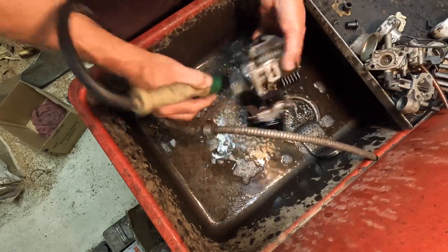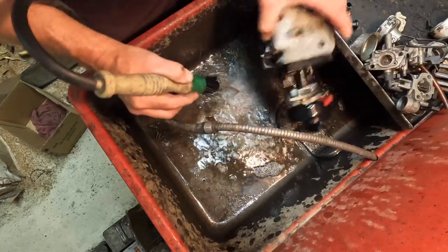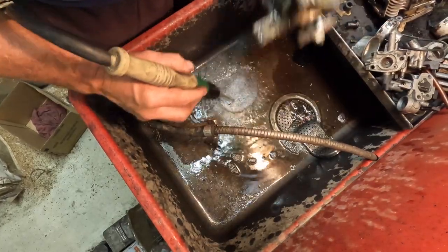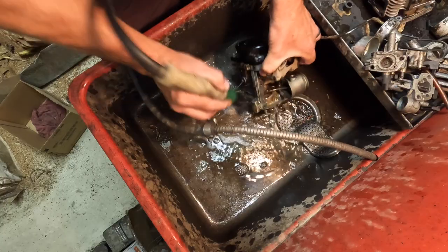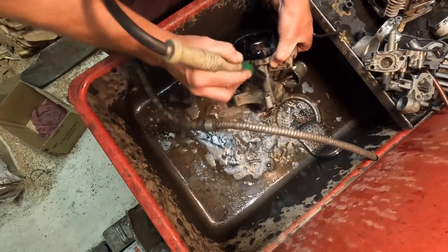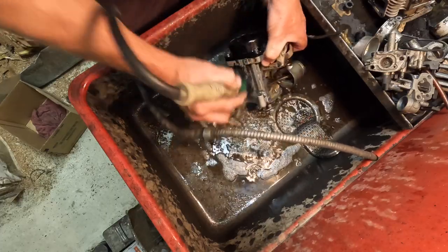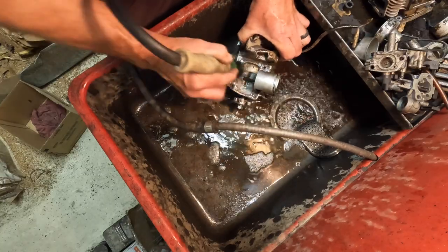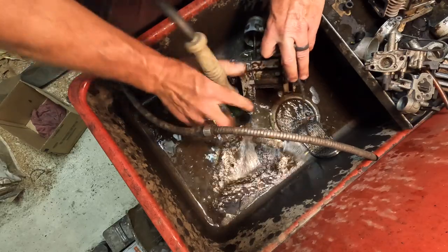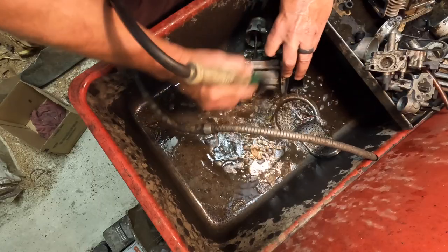Clean this mating surface here, just kind of wash out the cylinder. Okay, it's clean enough. I'll just do a quick brush on the engine. Again, you don't have to go crazy. If you have some brake parts cleaner or carburetor cleaner, any of that type of thing, you can go ahead and do all that, clean it with that as well.